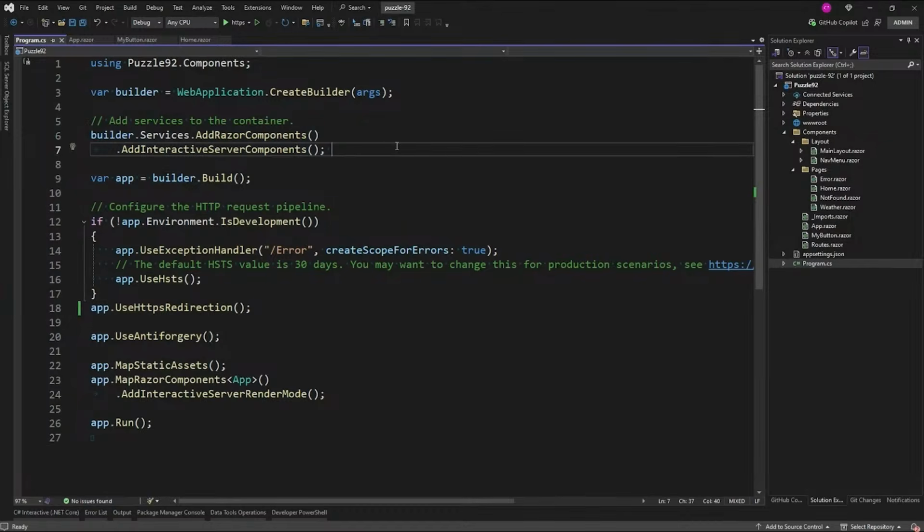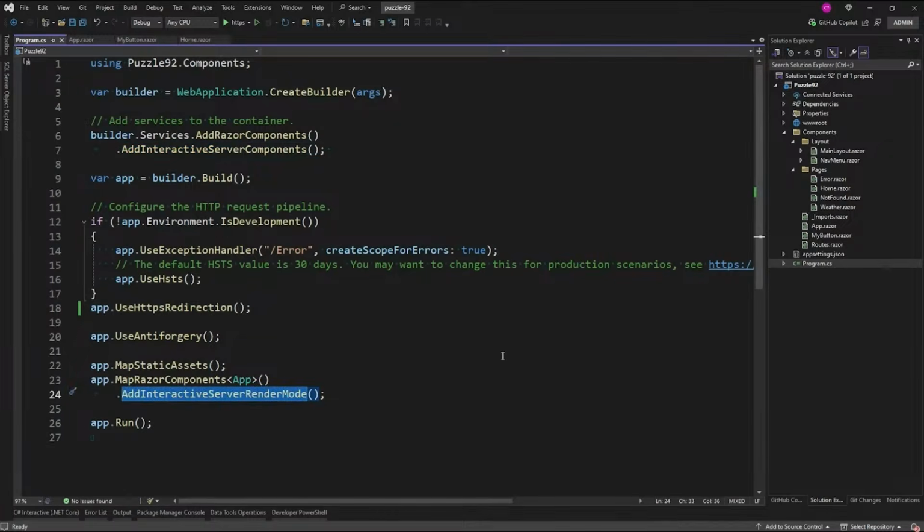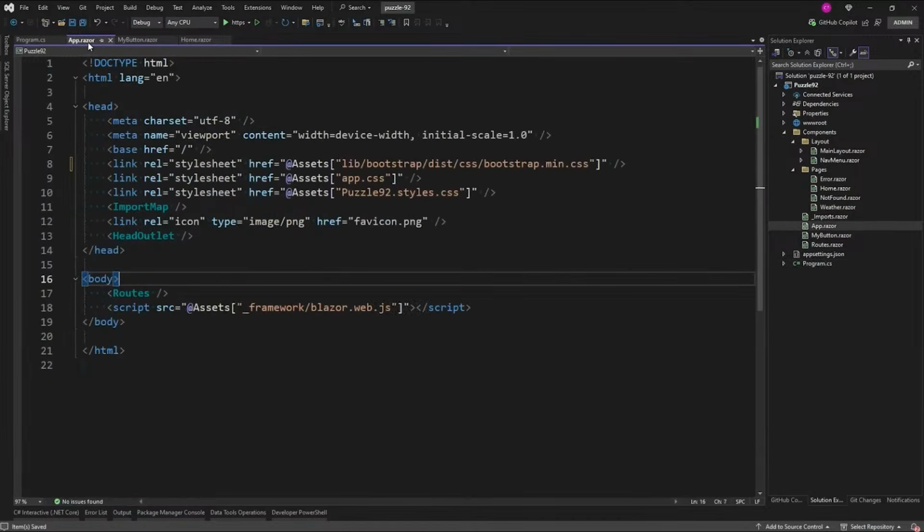Right. But because we're going to light up one or two places as interactive server, we need that line 7, add interactive server components, and then line 24, add interactive server render mode. But if you look in App Razor, you can tell in head, outlet, and routes that there's no interactivity for the entire page or for the entire application. So that's right. It truly is sprinkle it where you want it.